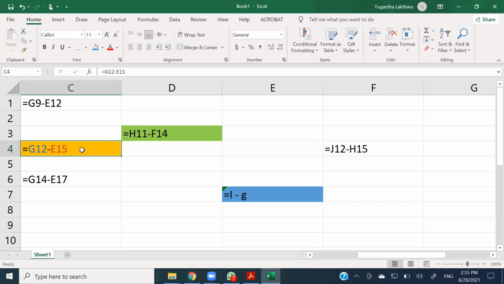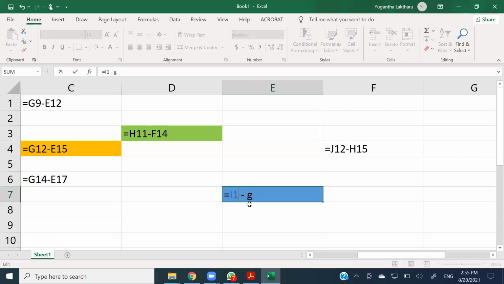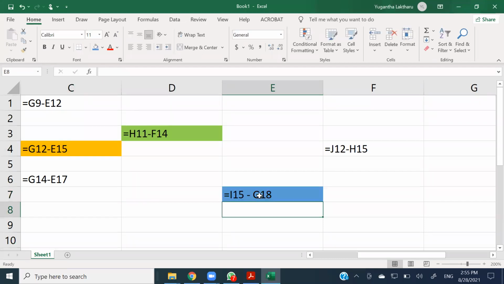Let's start with G12. So here it is 12, this is 13, this is 14, and this is 15. So here it should be I15, and 15 should increase by 3 more. That means 16, 17, and 18. So this is going to be 18. So that is going to give you the answer.